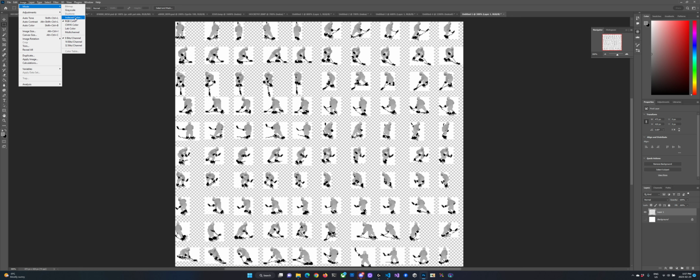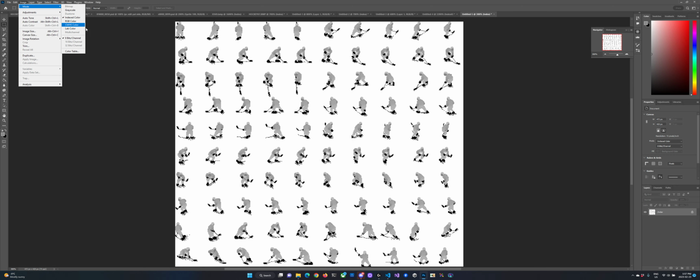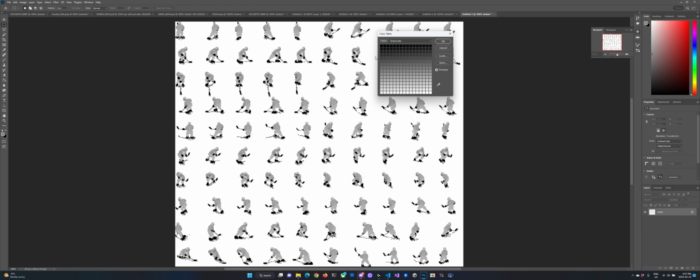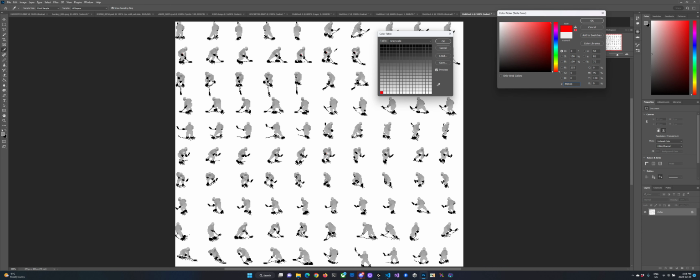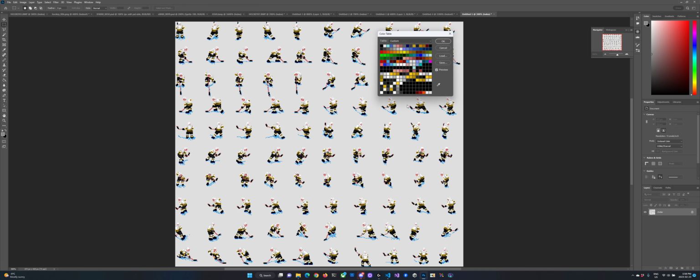The way to do it is go to index color, and then instead of going to exact, you go custom, and then you go grayscale. And now it basically puts the colors back into where they were originally, so for example, the crest. You can see the crest got modified there. So if I load a Boston's palette, now it's correct, right? So that's how you get it back from RGB to paletted.